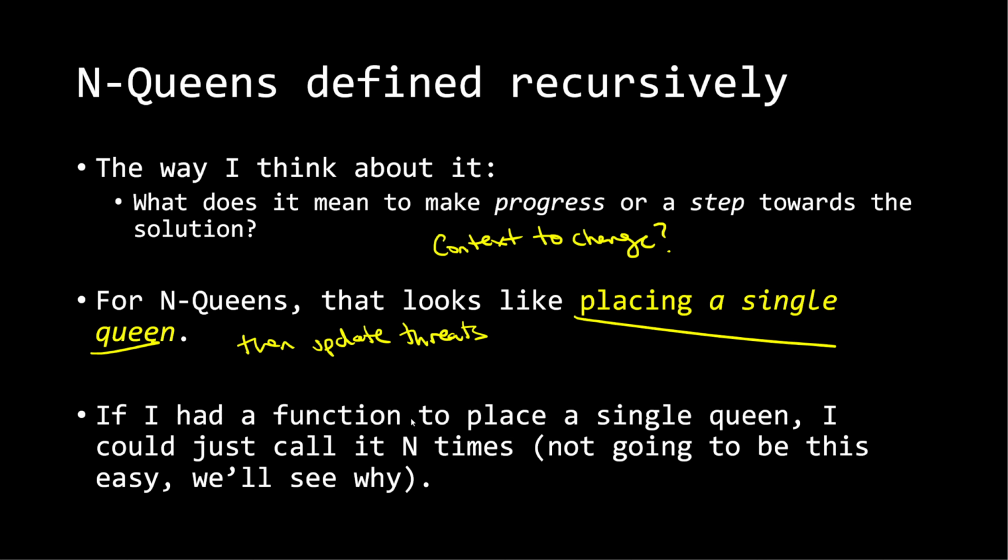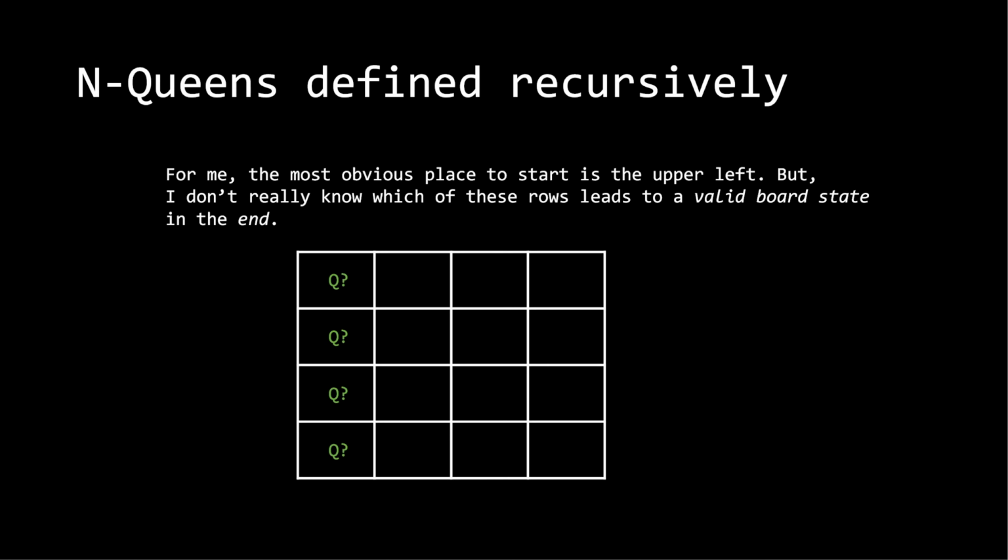But the observation is that if you have a function that can place a single queen, you can just call it repeatedly, right? N times. So recursion is actually just another way of looping, right? Any problem that can be implemented with iteration can be implemented with recursion. They are both just looping structures. There's nothing to be scared of. It's just the implicit handling of the stack that's really confusing and really hard to understand. But some languages don't even have for loops, right? C++ allows both recursion and for loops and while loops to be permissive and accepting of different programming styles. But more restrictive languages maybe only have function calls, maybe not even for loops at all.